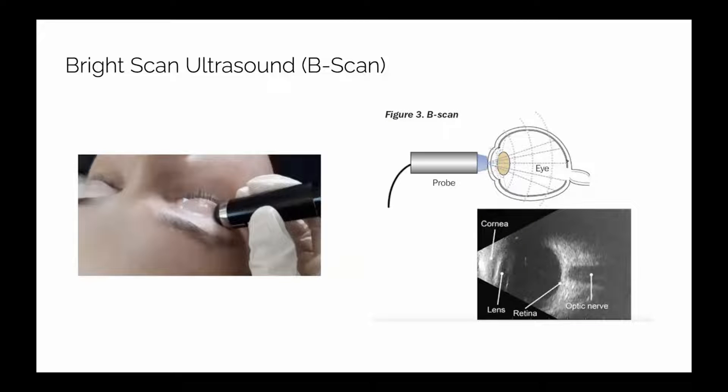Jumping into some clinical applications, if you go into an outpatient ophthalmology clinic, they have all these fancy scanners and probes. One of them is called the B-scan, the bright scan ultrasound. It's basically the same thing, just a little more precise. The probe is a lot smaller than the probes on general ultrasound machines because it's made specifically for the eyeball.